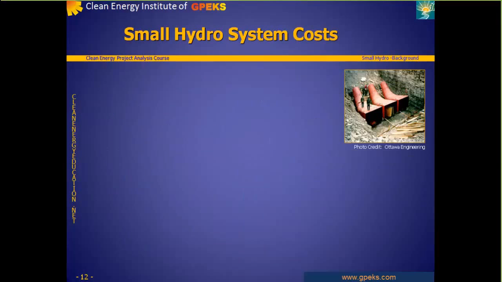Small hydro system costs. Just as the hydro resources vary site-dependent, the initial costs of a small hydro project vary greatly from location to location. On average, site-dependent costs account for 75% of the initial costs, the majority of this being for civil structures. The remaining 25% is for equipment, such as turbines and generators, whose cost is more closely related to the size of the project than its location.